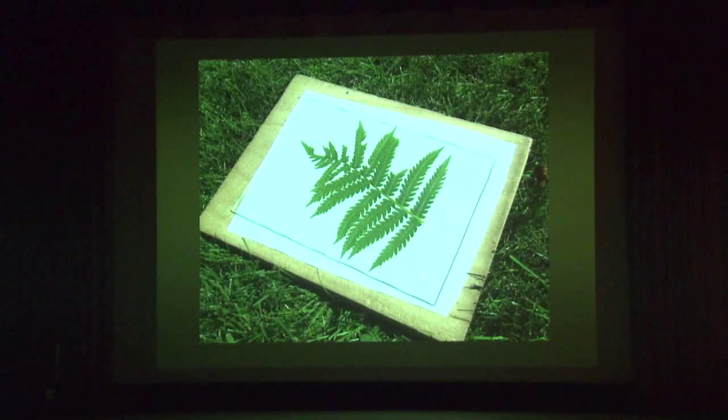But soon enough, people realize that there are chemicals that will change when struck by light. And so here's an example of something that would have been done by Wedgwood around 1801 or 1802, may have been done by Niepce, maybe Hercule Florence in Brazil. All the inventors of photography made this kind of an image. It's a photogram made with silver nitrate on paper.